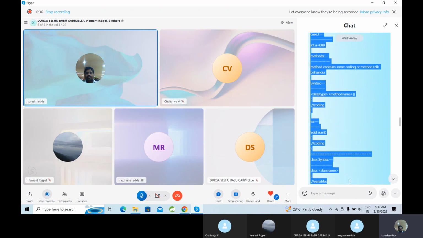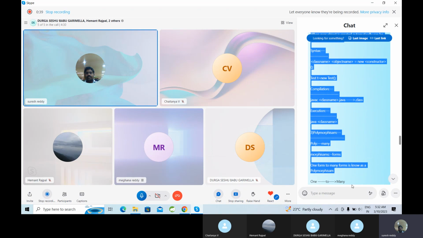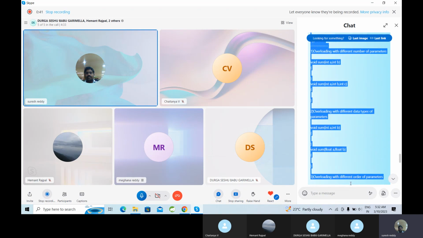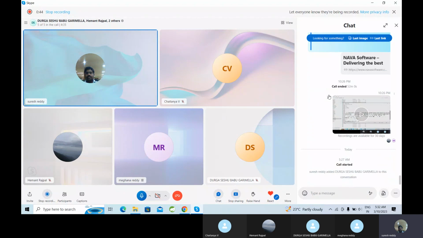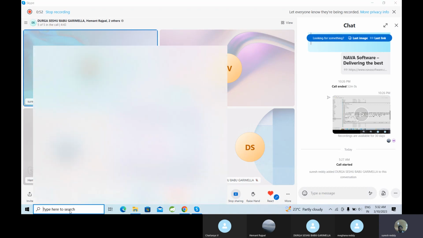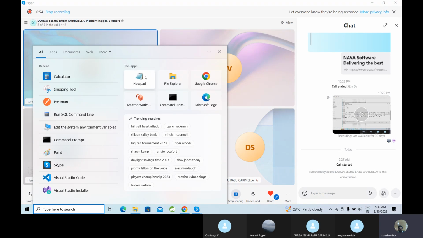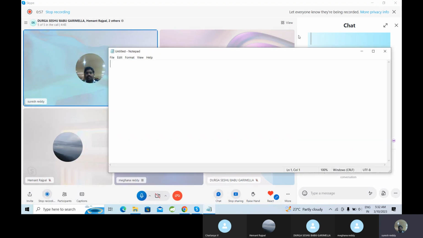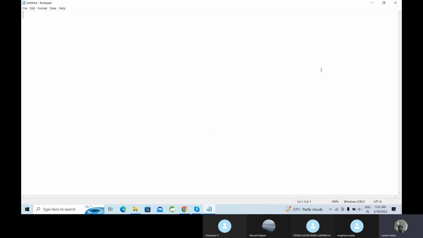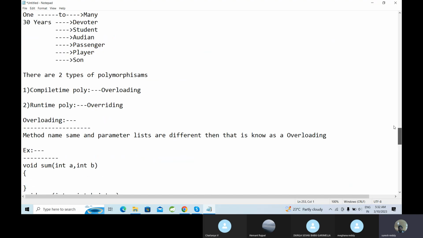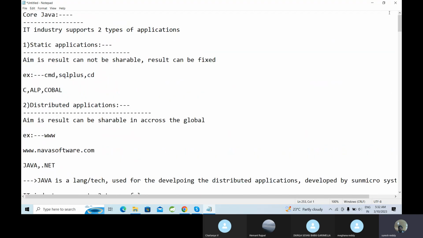Recently, in an interview, one person was asked: what is meant by encapsulation, how to achieve encapsulation, and what is meant by data abstraction? This was a US-based banking company, Bank of New Jersey, I think. They also asked: do you know JUnit test cases? Some different questions. Okay, I already explained.